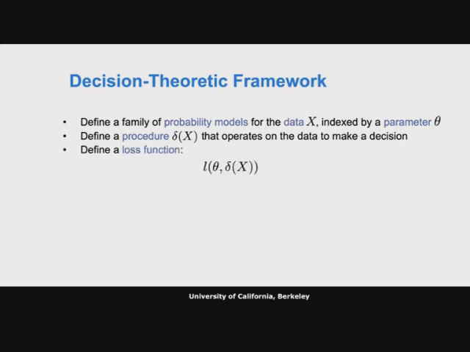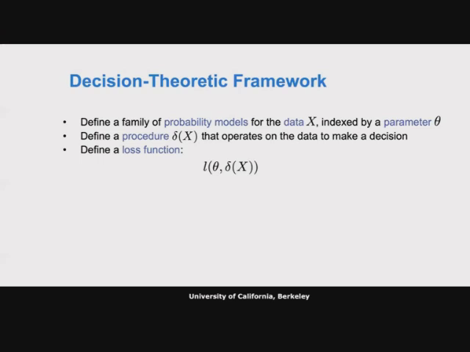All right. Now, most statisticians would agree you need a model for the data, you need a procedure, and they will also agree that you need something called a loss function. Because you've got to evaluate how well you're doing. And evaluation is really important, and you have to be clear on how you're evaluating. So in statistics and more broadly, economics and lots of related fields, you talk about loss functions. A loss function is just a function of two arguments. It's a function of theta, which is this index that tells you which is the probability distribution that generated the data. So there is some theta that is generating the data, and I don't know what theta is, but given that it generated the data, I'm going to get an X, which is my data, and then I'm going to make a decision based on X, which is delta of X. And so now everything is all done. I've got my data, and what I can do is now say, well, how happy am I with that result?